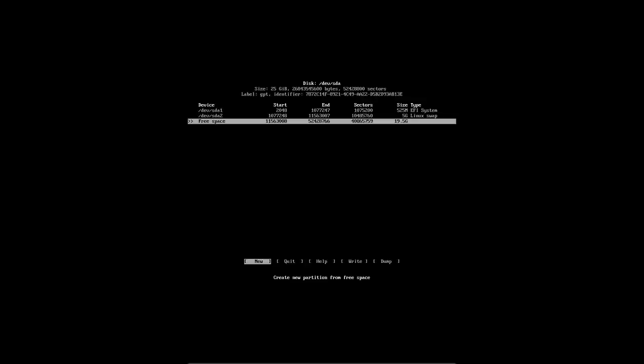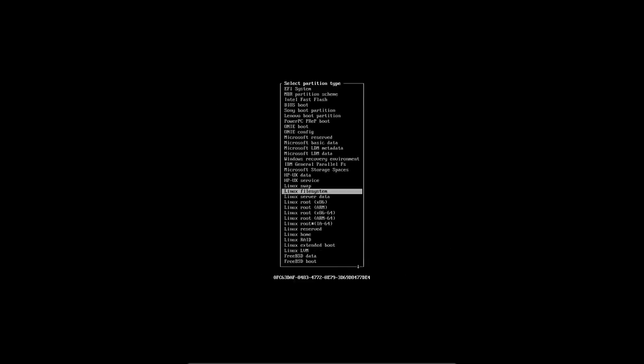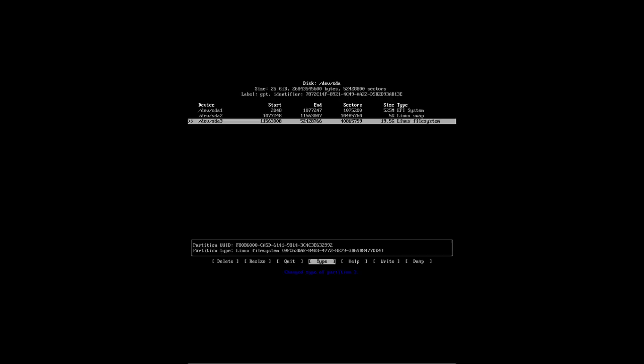Okay. So new. The rest is for my file system. So we compare what we have, what they have. By the way, check in the third line, there's label GPT. If you were following a tutorial and you see that you wanted an MBR and you have this GPT there, then it means you're doing it wrong, right? So a BIOS or a DOS partition, that's okay, or GPT or EFI, that's okay, but that should be correct.